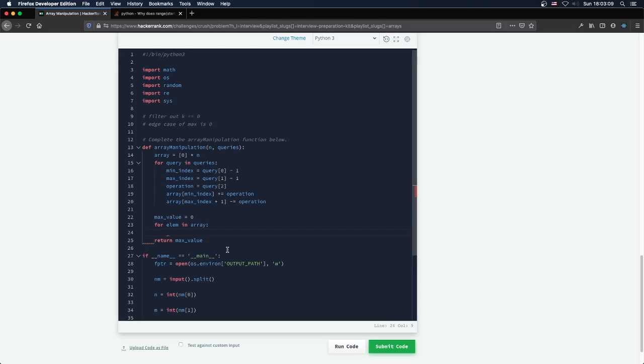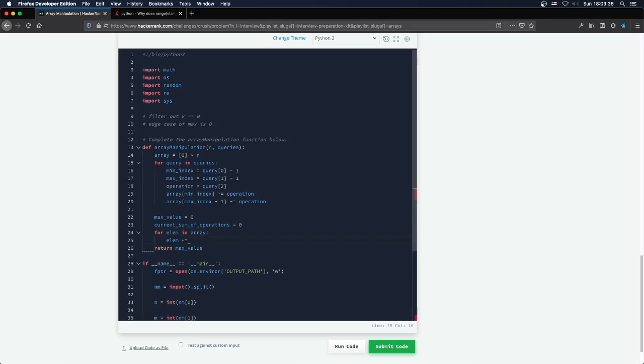And then for element in array, we'll have a current sum of operations equal to 0.